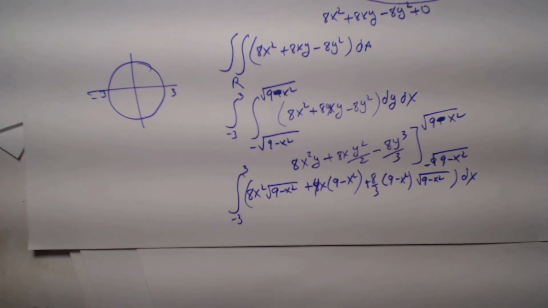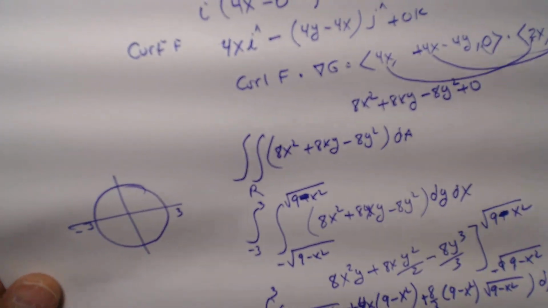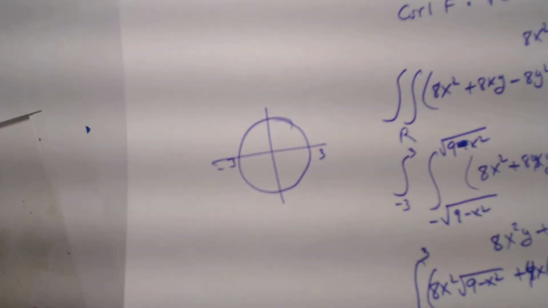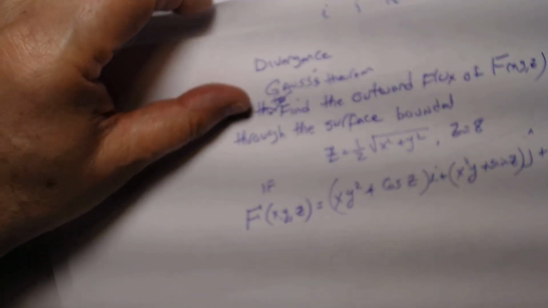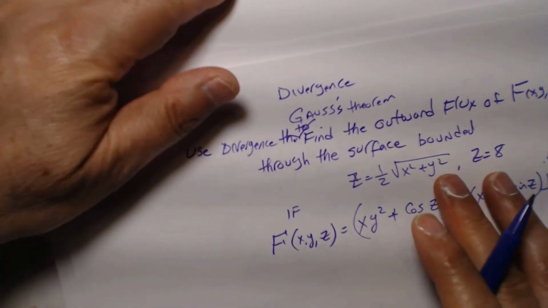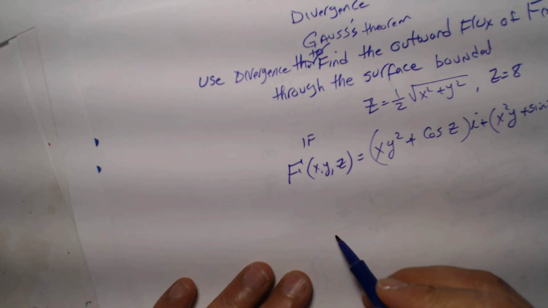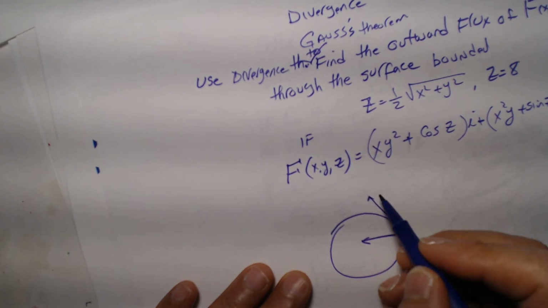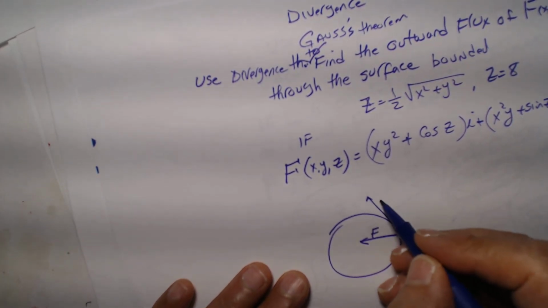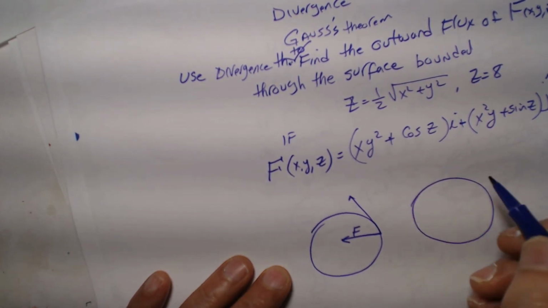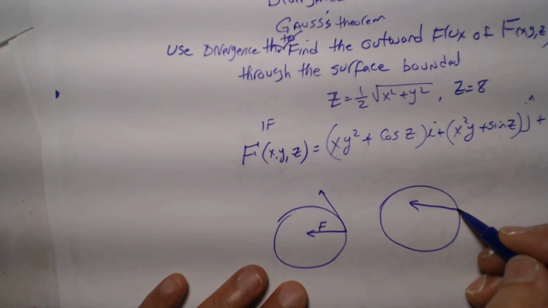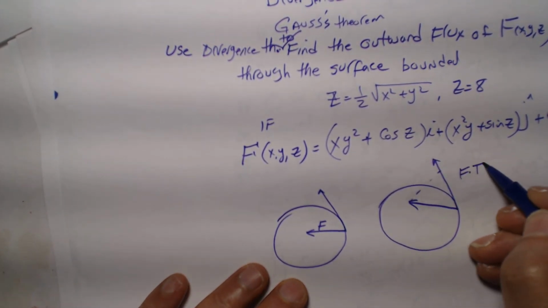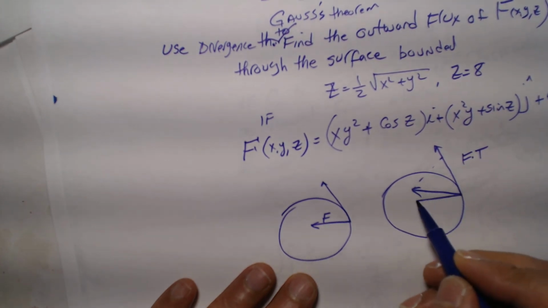And this is nothing except Stokes' theorem, and that's an example of Stokes. But what Gauss did, Gauss was another mathematician, which we did in the last video, is that he took the vector field and projected it. Stokes projected the vector field over the unit tangent vector, but Gauss did it over the normal vector.